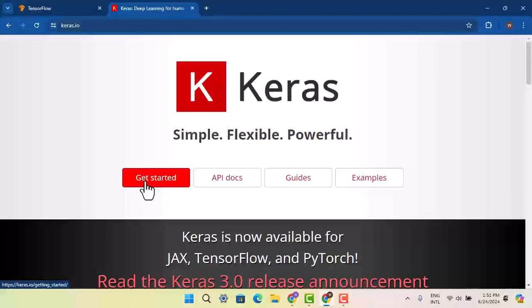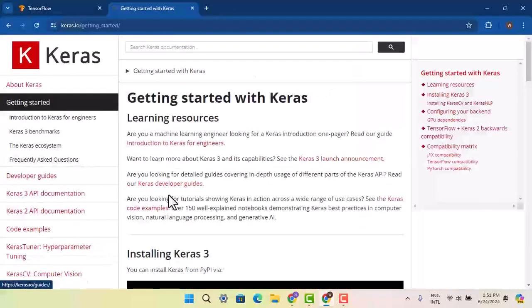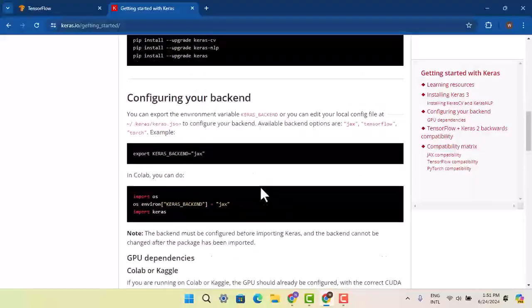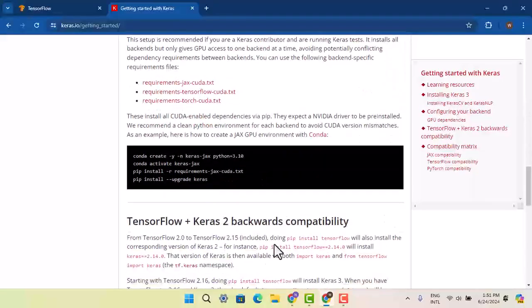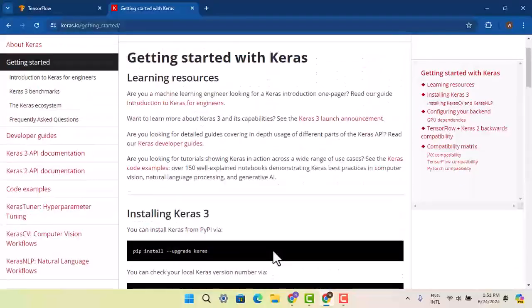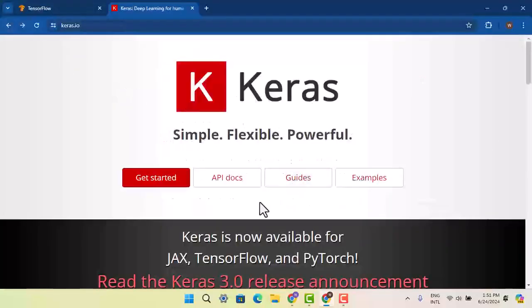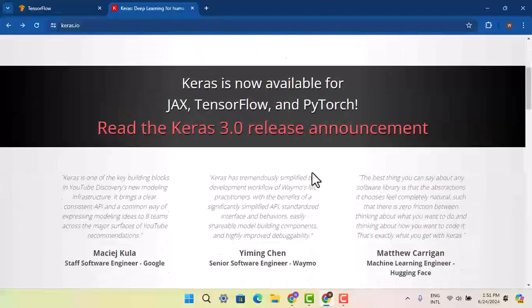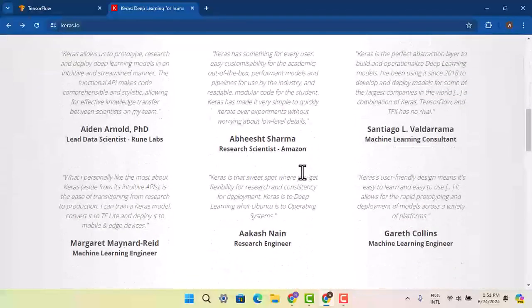To get to know more about it, you could press the Get Started button and start with the information. As you can see, there is a description regarding this tool. You could go through it and read all of this information before you begin with the procedure, and only then you could create your account and explore the app. If you head back to the same page, you have options such as API docs, guide, and examples. You could explore each one of them and read accordingly. So this was another AI tool.